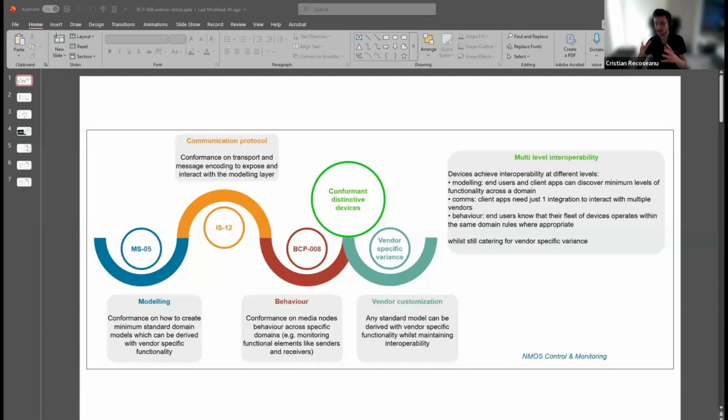And I should probably say that this goes into the long-term strategy. So BCP-008 we think might be just the first feature that we can then expose in this feature set register, as we call it. We could think of other things that we could standardize and converge on. We can think about gain controls, RGB controls, or even working with tally lights in the multi-view, or UMDs and tally lights. So many more, I think, will follow, and BCP-008 is just the beginning.